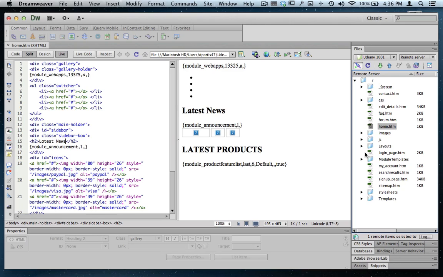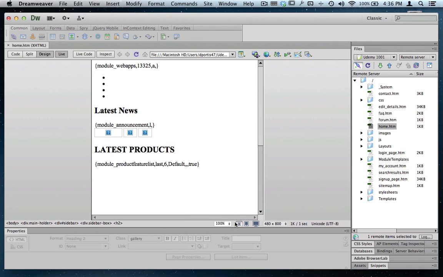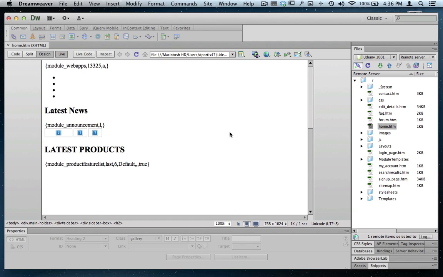So sometimes I find things a little bit easier to work with as far as dropping in an image, or if I want to view what the site's going to look like, on the design side on an iPhone, or phone device. That's what it's going to look like. Right over in here, and like I mentioned to you before in the first course, this is just that widget. This is the latest news. These are just widgets right in here. So honestly, a home page is really not a good example to use.